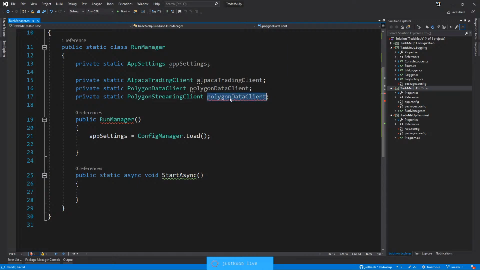Trading client and data client, streaming client. I think that's it, honestly. Let's take a look. Just referencing some documentation here.